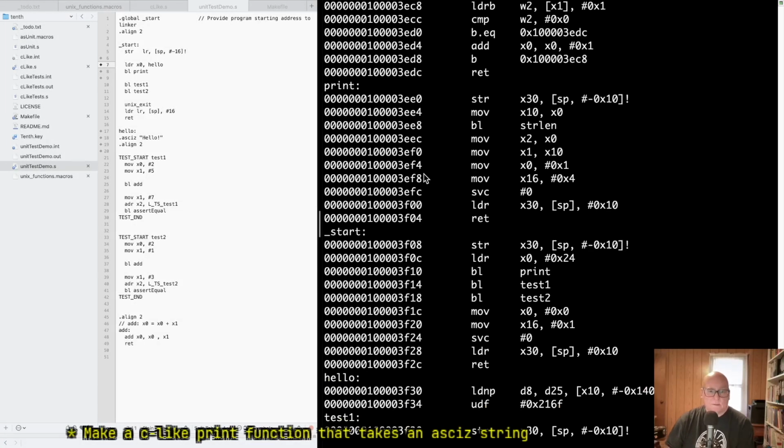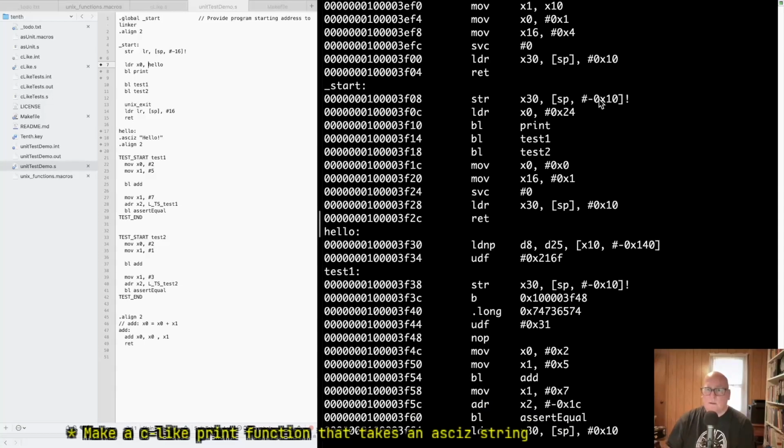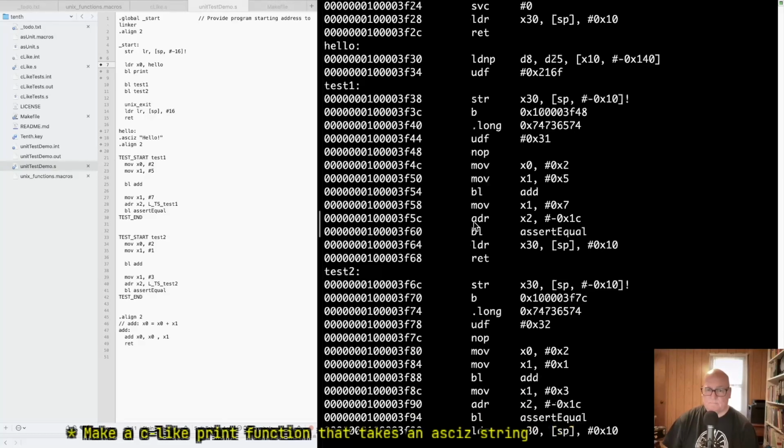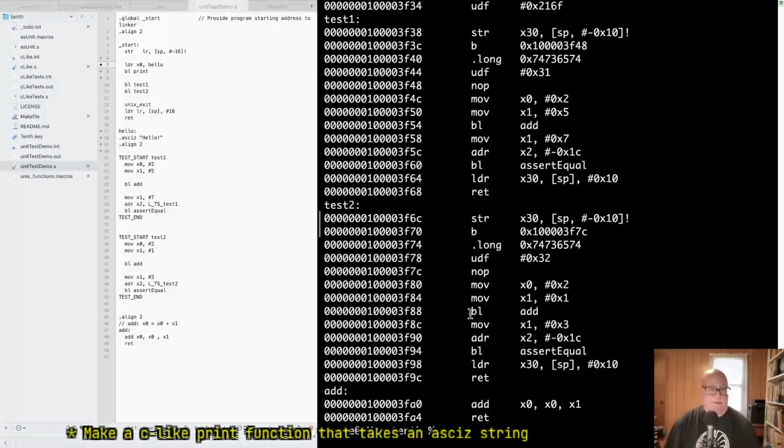All right, so where's start? We load, presumably this address 3F30, because it should take the PC plus the offset and get here, which seems like what it's doing. Branch to print, branch to test, and then some stuff happens. Okay, exit stuff. All right, well, that's one helpful thing. The next helpful thing is load the binary and add breakpoints.